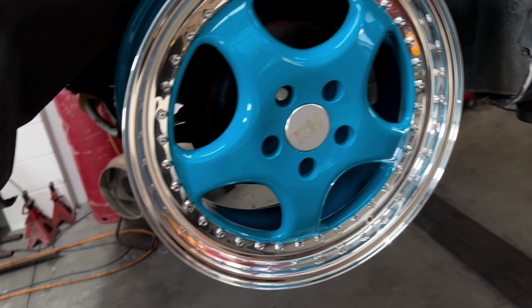Now the new carrier's all fitted up. We're ready to now fit the new caliper and the brake pads. So top tip here, you can't fit the handbrake cable until you've bled the caliper. If you do this, you can void manufacturer's warranties. So what we need to do first is we need to bleed the caliper, get all of the air out of it, then we can move on to fitting the handbrake cable back to the caliper.